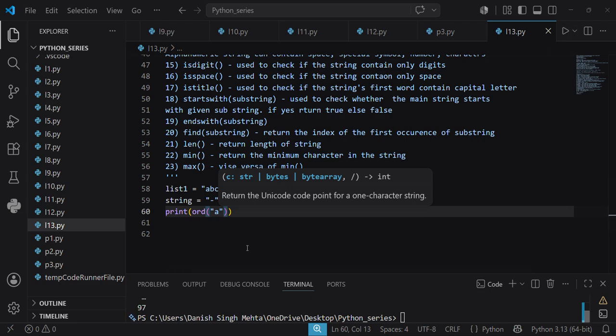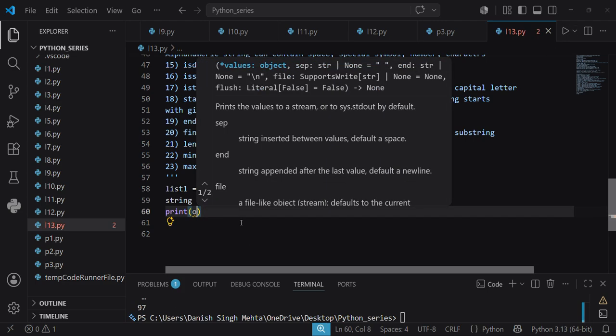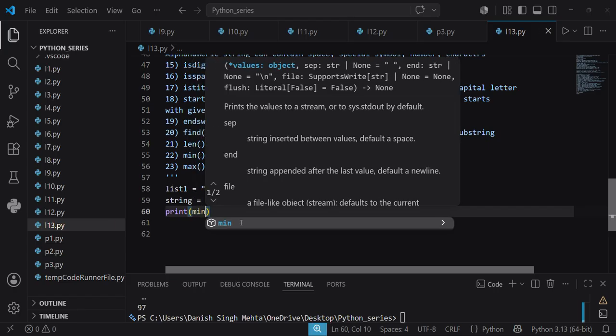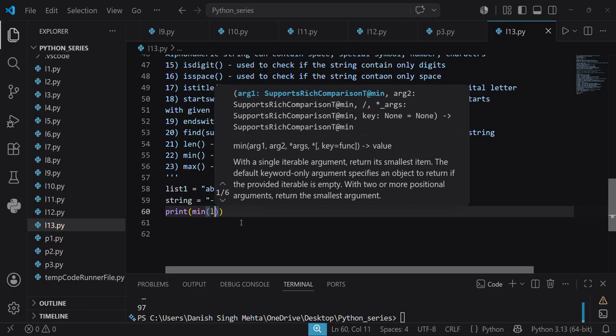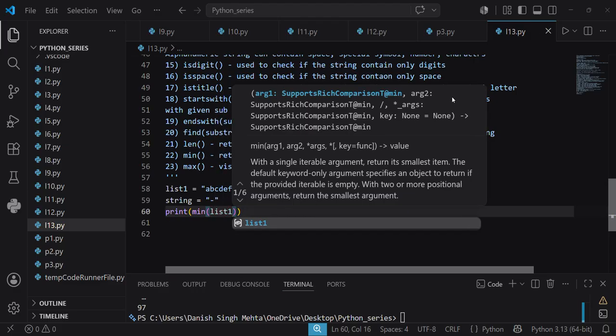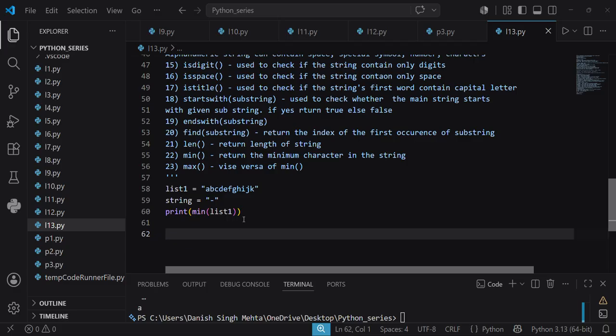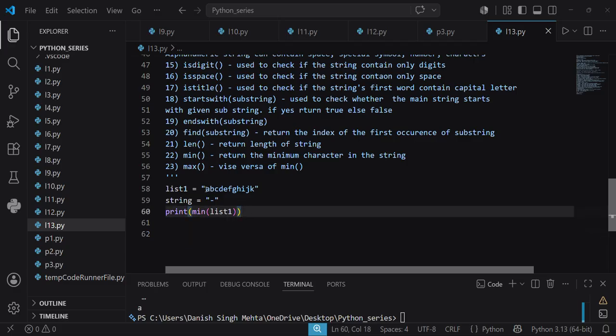So that's why we got A here, because A is the smallest string in this whole string.